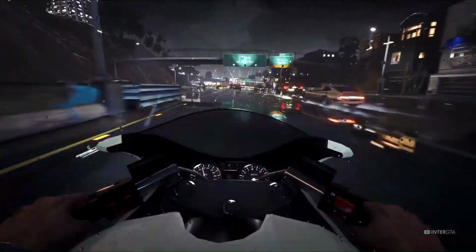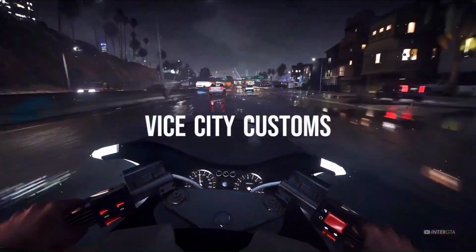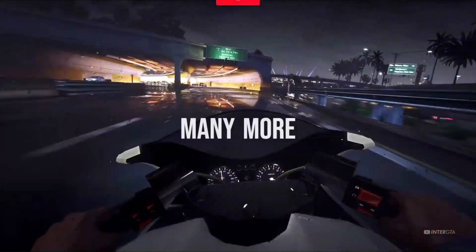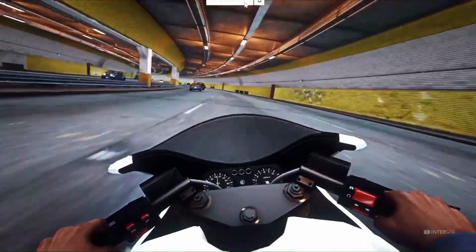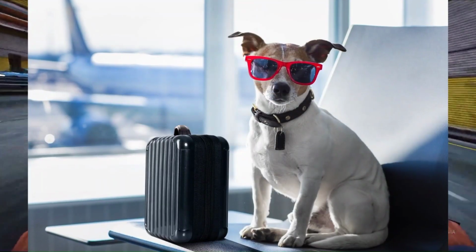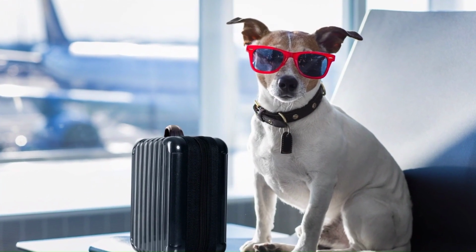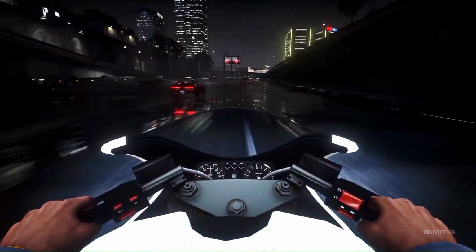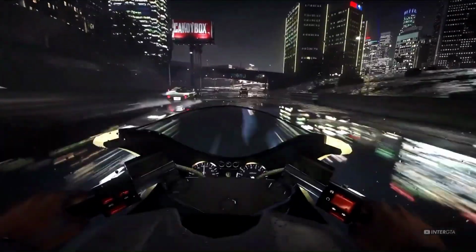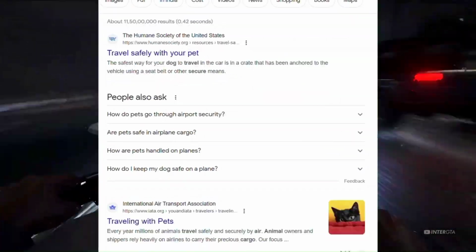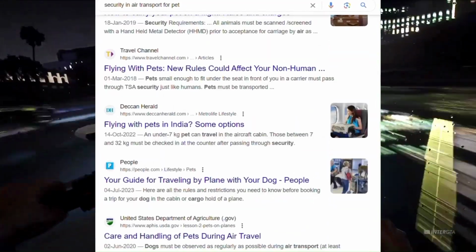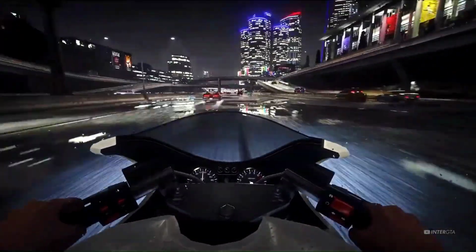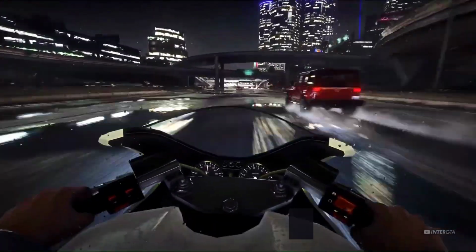We can discover things like Los Santos Custom, Vice City Custom, along with things related to pets like Rockstar Pets, Pet Transport, and many more. For instance, there's this one that states we provide security and air transport for pets, offering a service with personalized care and attention. This could obviously be a commercial patent for any other business, but the fact is that you can typically search for this same patent in the Google search engine. If we search for the logo or the page, many entirely different things appear if they're for the same design or purpose that it deals with.